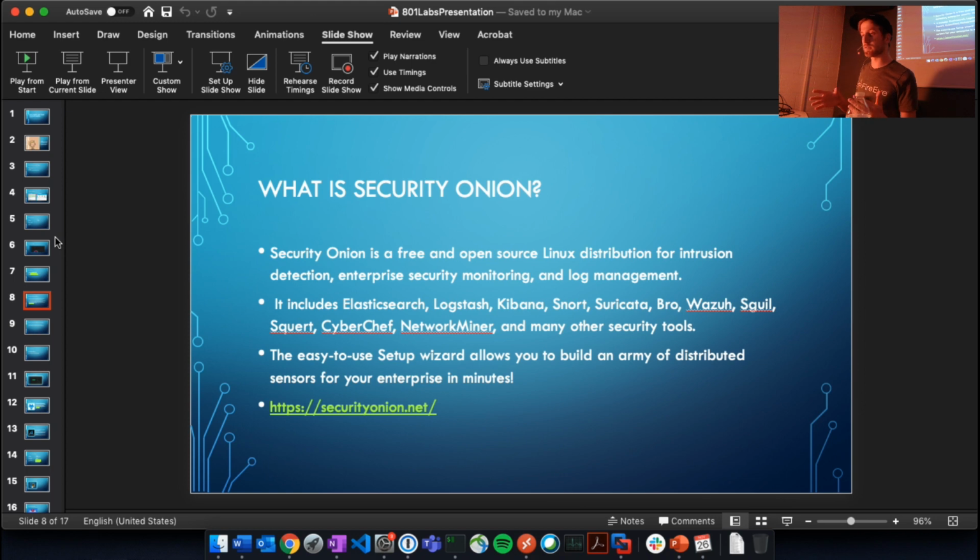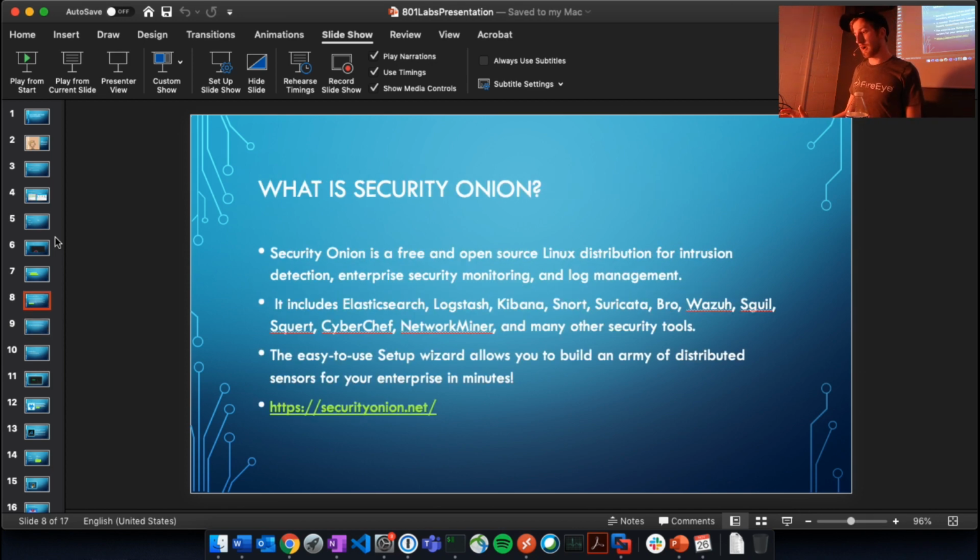And what's really awesome about it is that you can dig into it and change things and tweak things, or maybe say you have your own Bro or Snort rules from whatever repository. You can upload those as well. Really awesome. Security Onion was created by former employees of the company I currently work at. This was a project that they had on the side, and they actually ended up leaving the company to start the Security Onion Foundation. So that's the origins of this, which is pretty cool too.